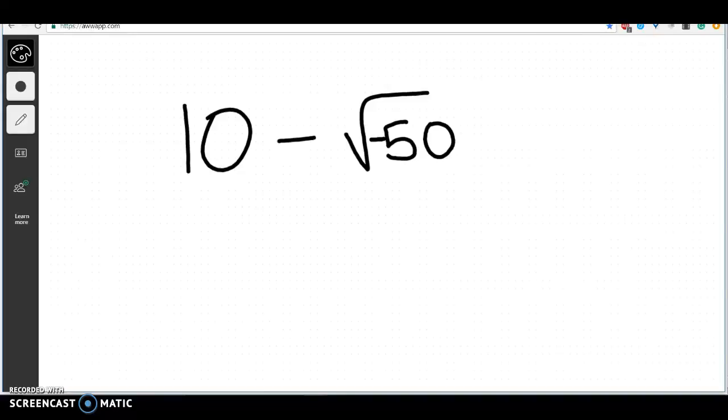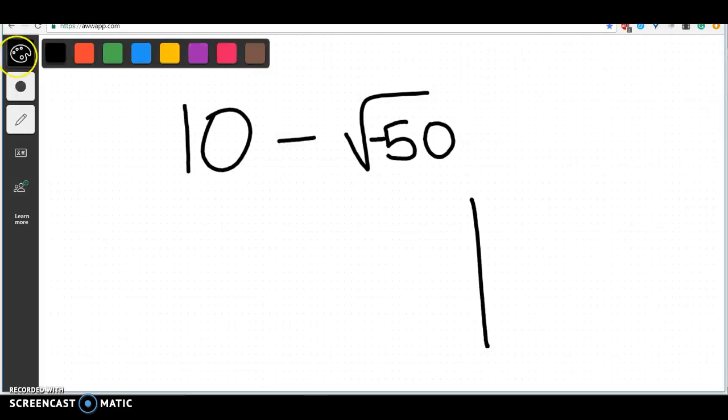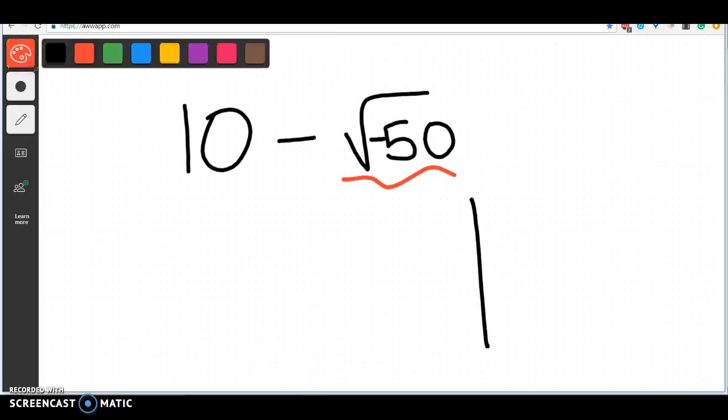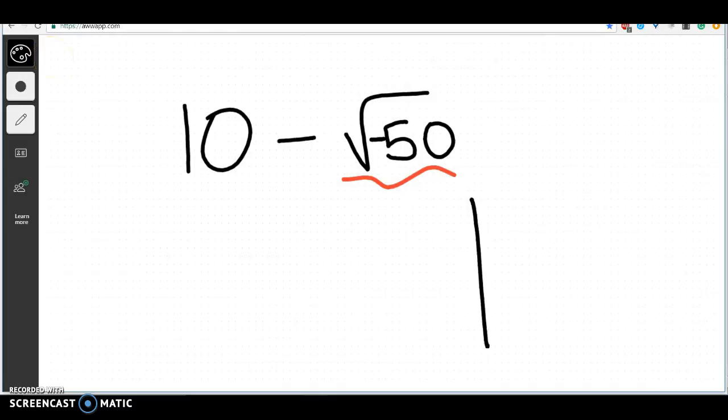Okay, so here's how you'd get the answer for this. So here's the first way, and this is the way you probably remember. I got a radical negative 50, and the reason that you can't take the square root is a negative, but we learned how to take the square root now. You just stick an i on the end.